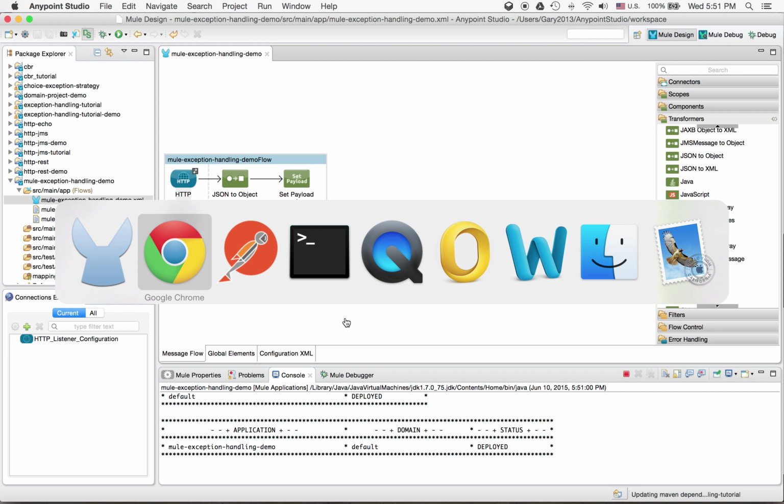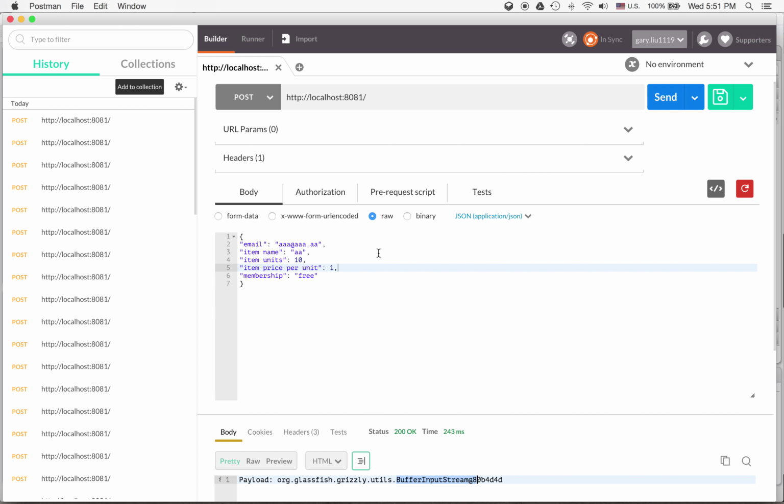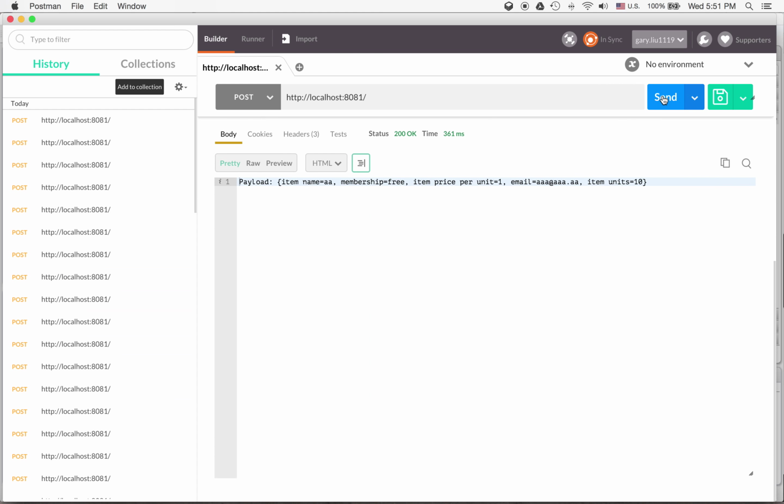Okay, so now let's test it. Same input and send it. Yeah, so now you can see that it's much better now. So we get a JSON string back here, right?